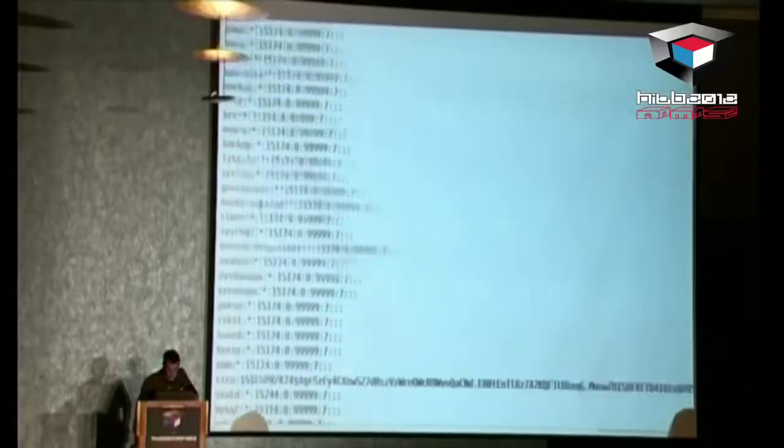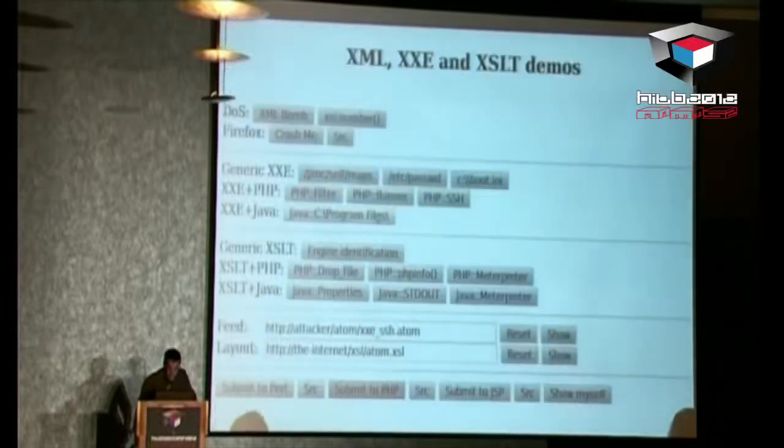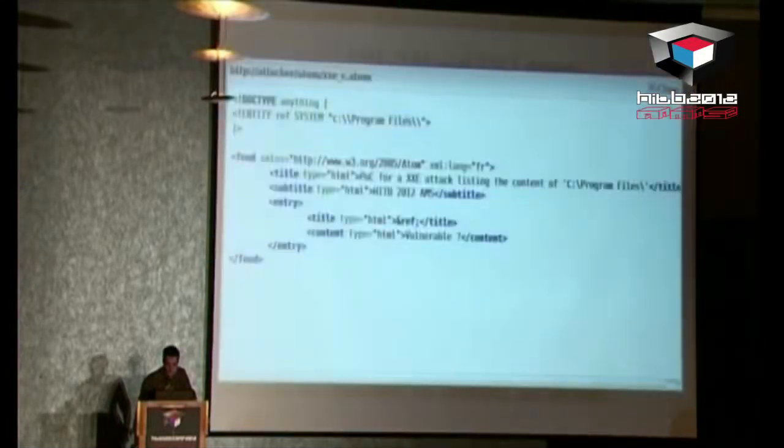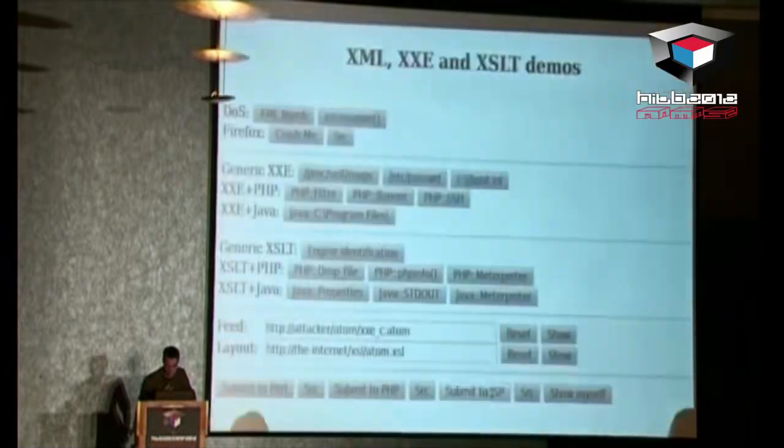But it's a little longer because we need to do an additional SSH connection. And here my root password. You can take pictures. Okay. And just to show the directory listing under Java, I will request the Program Files folder under Windows.